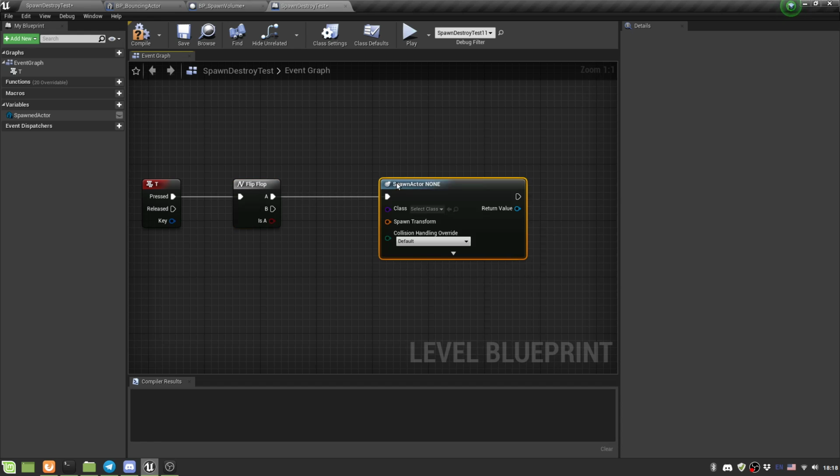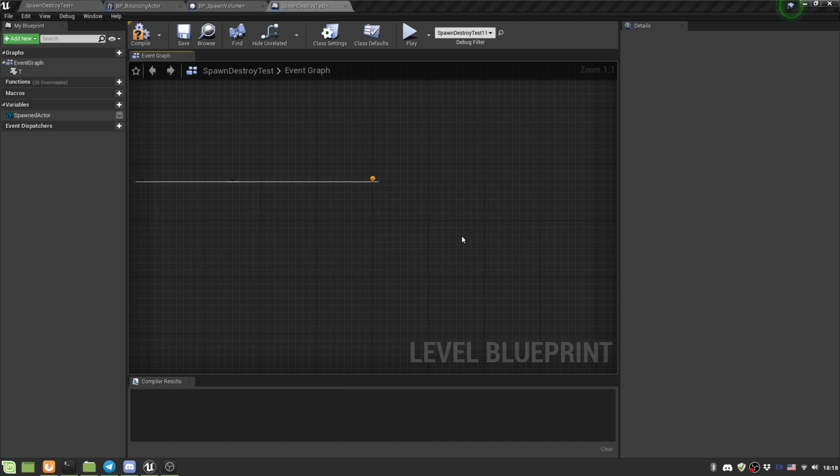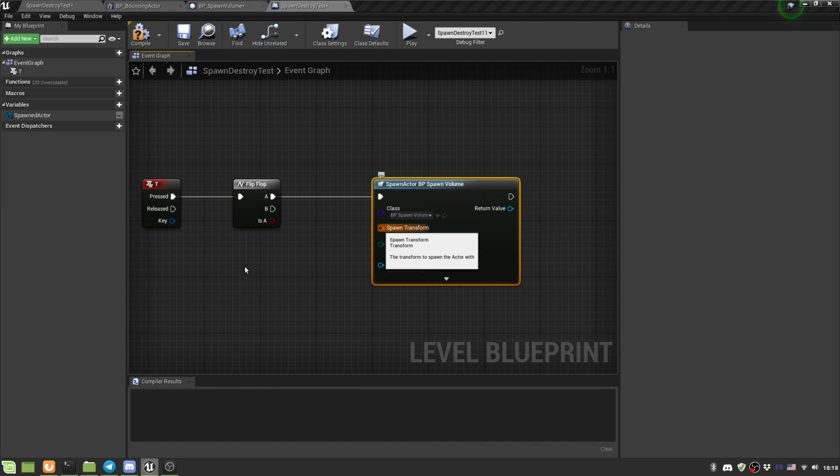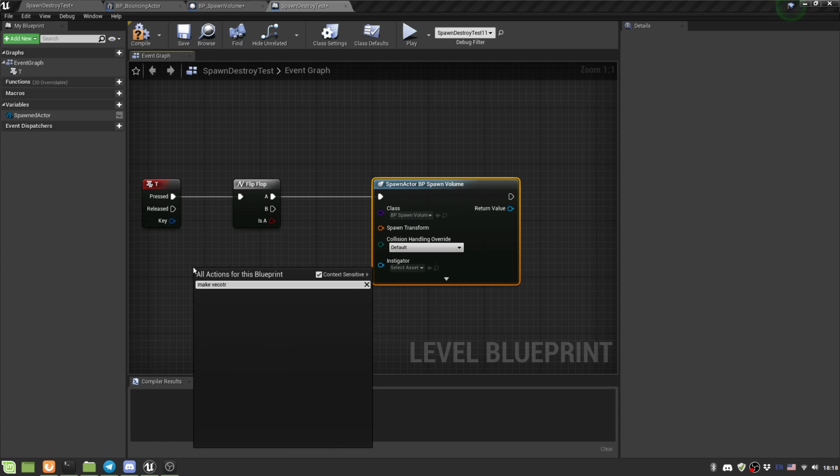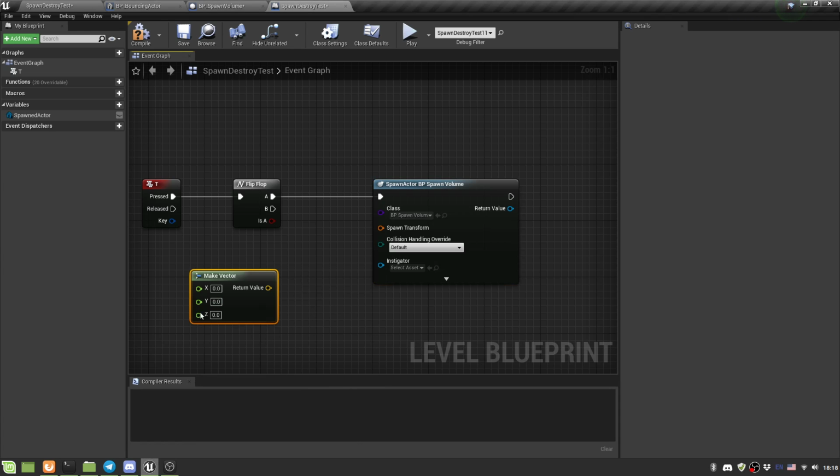We're going to spawn here an actor of type spawn volume. And for the location, we're going to create here a vector, and we're going to try it at that location. We may have to change it. And again, this is going to be converted into a transform, so we go from a vector into a transform, right?